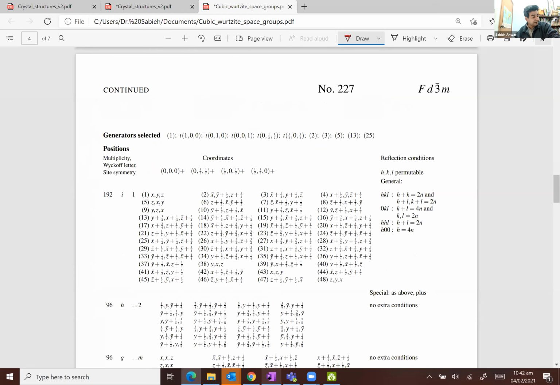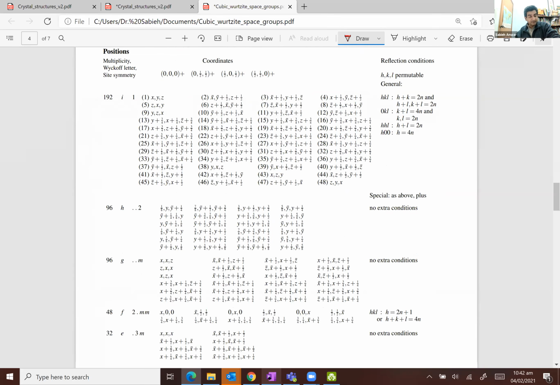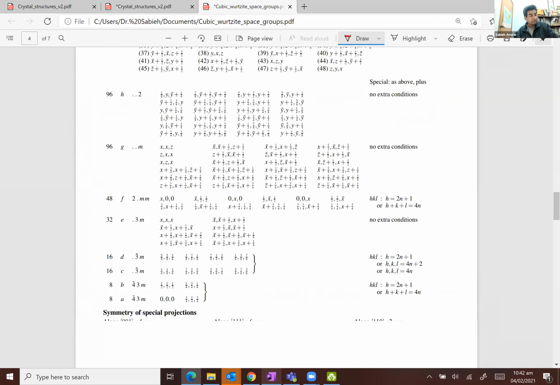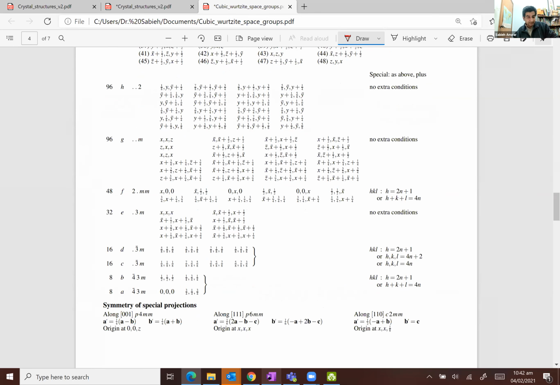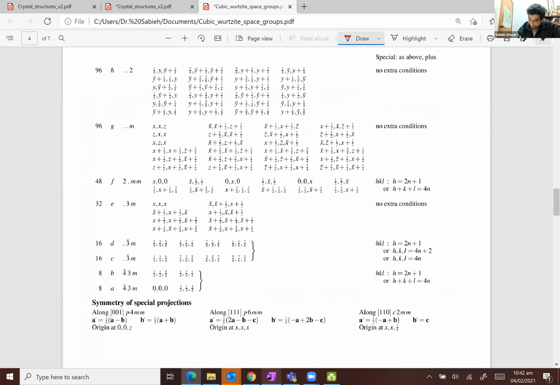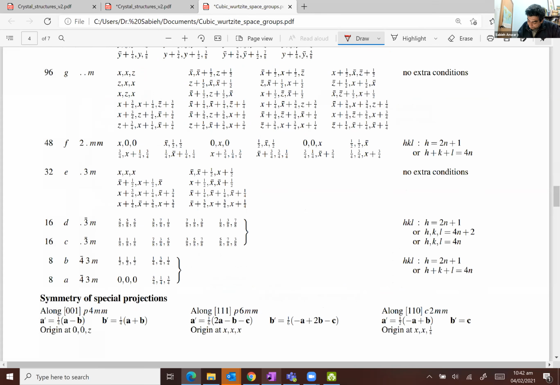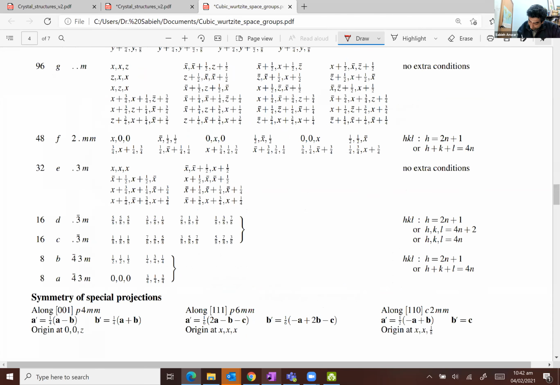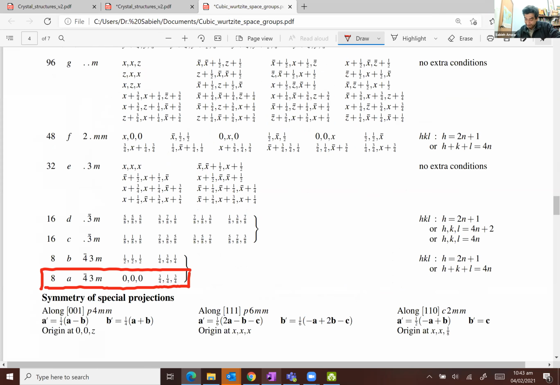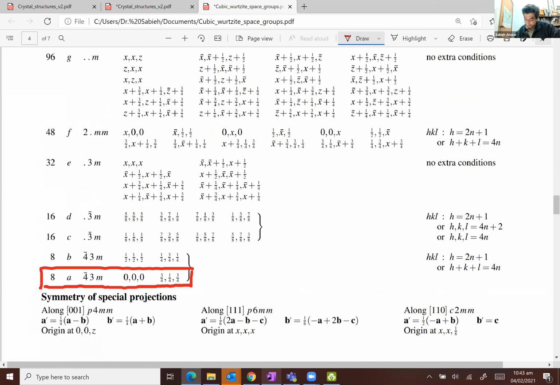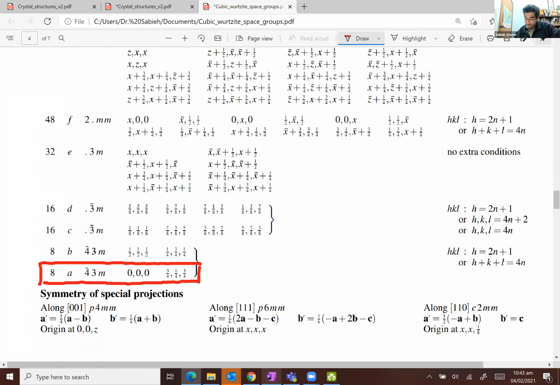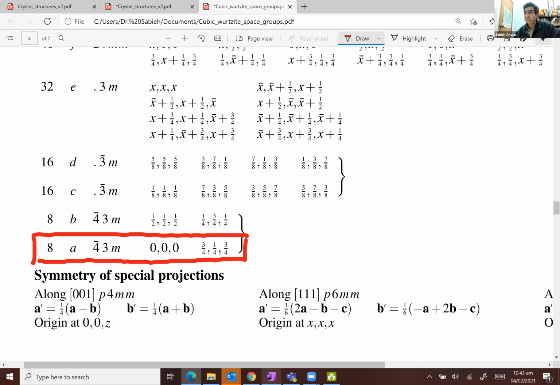And if you look at diamond, it's a face-centered cubic cell, and there are atoms at these locations. Here you go. There are atoms at the 8A locations. Slightly strange. So I'm blowing it up a little bit. 8A atoms. So only two of them are drawn here because other positions are necessitated by the face centering condition.